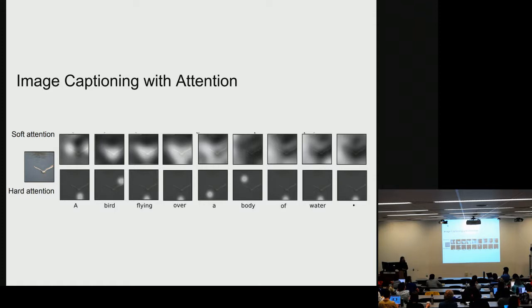There are two stages going on here because "over" and "flying" are relative to some position, right? So it needs to know that it has wings and it needs to know that it's above something. So the hard attention and soft attention seem to be specifically targeted at different places here. But if you just change the weight, that's basically what happens.